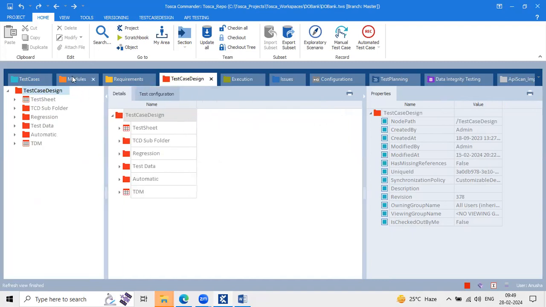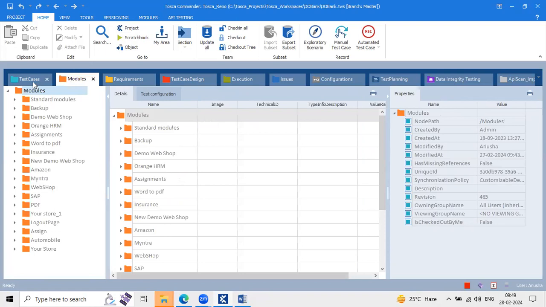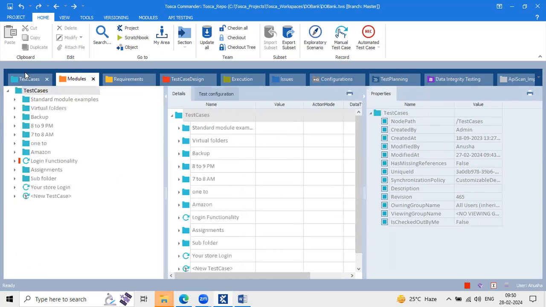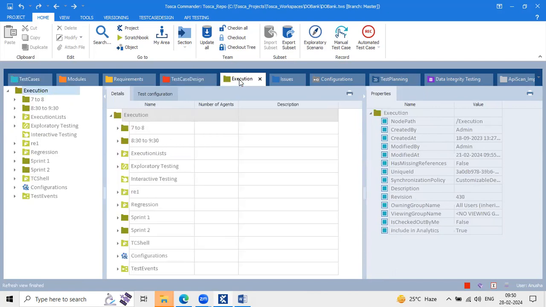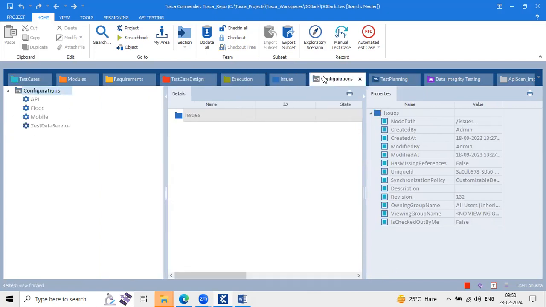So we are all working in a multi-user environment. If you're using either MS SQL Server, Oracle, DB2 or SQLite, you see the same structure: modules, hierarchy pane, detailed properties pane, test cases, requirements, test case designing, execution. Almost the same sections.